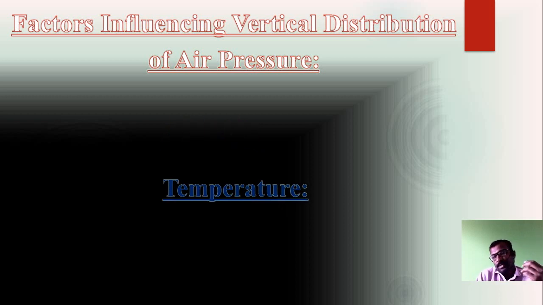Second one, temperature. Temperature is also a responsible factor influencing air pressure. Cold air has higher weight, so there is high pressure. When the air is heated and temperature increases, the air expands, the weight of air is reduced, so it moves vertically, and with increasing temperature the pressure also decreases.